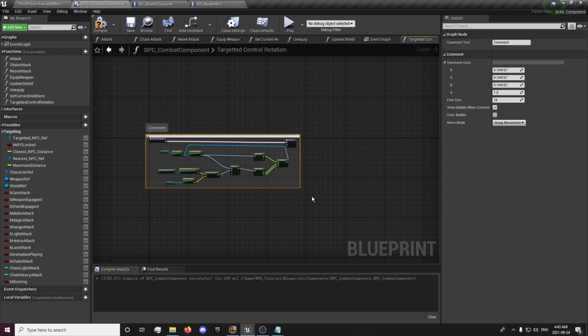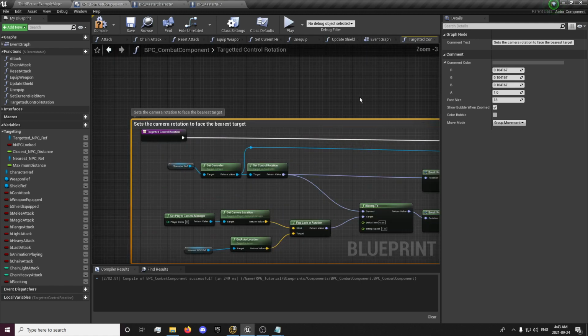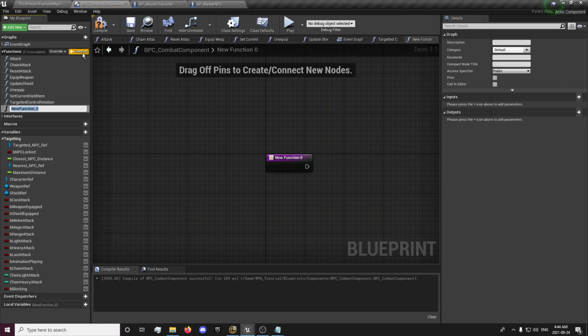Give this a comment: sets the camera rotation to face the nearest target. So now I have this function done. We need one more function.